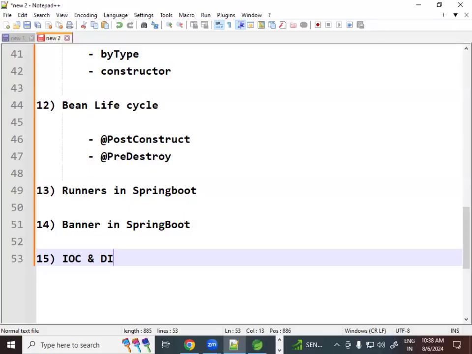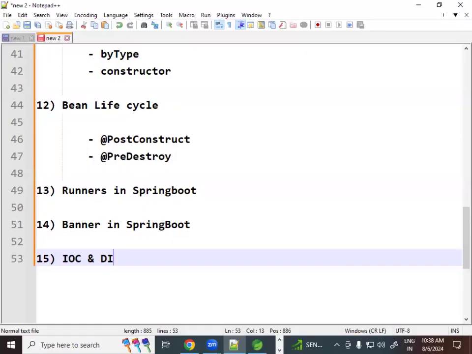In 3 ways: setter, constructor, and field. Setter injection happens by using the setter method of the class, constructor injection happens through the constructor of the class, and field injection happens through a variable of the class. Field injection internally uses the reflection API.